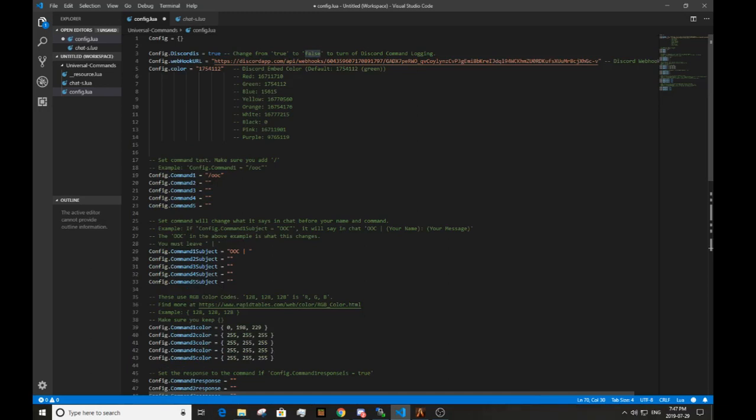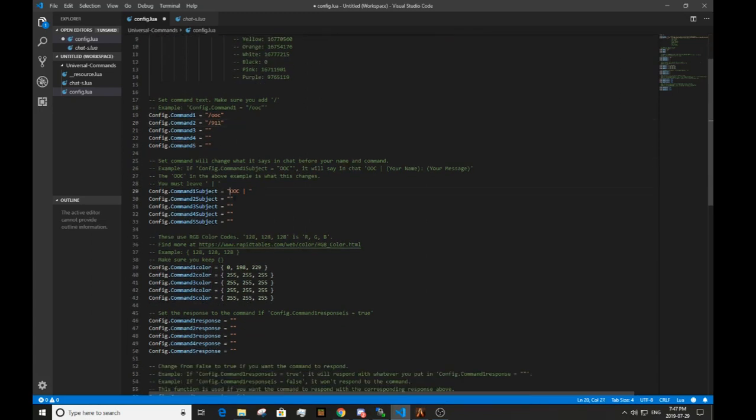Now, say we want to add /911, and we're going to make this say, please submit 911 calls in the CAD/MDT. So the command is going to be /911. The subject, as I said, I suggest you do this. You don't have to, but I suggest you do. 911.